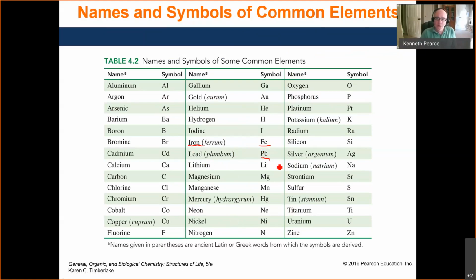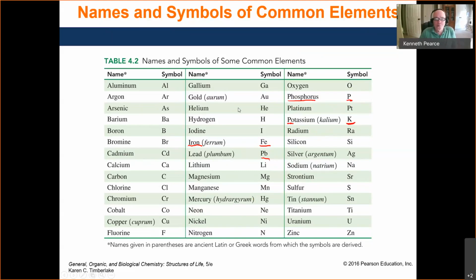And if we look over here, you see potassium. You see that? Potassium, there's no K in the name, but potassium is K. It can trip people up sometimes because P is for phosphorus. Okay? And these are pretty good common elements. It's important to memorize the name with the element. Now, most of the time, you're going to have a periodic table in front of you, and it's going to have the names on it.